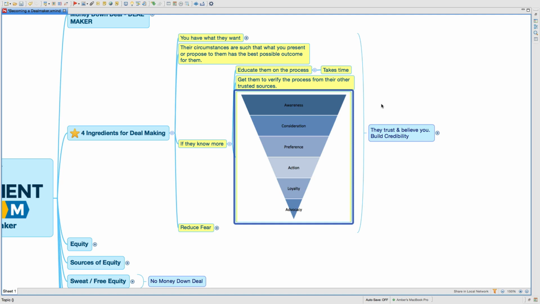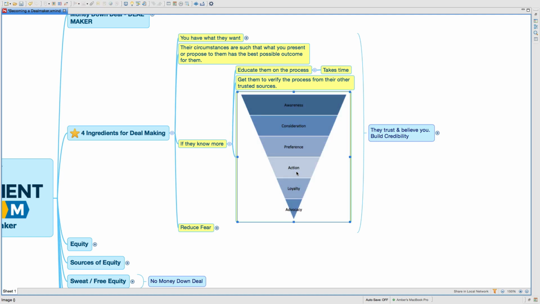Basically, at that time, they're consulting their lawyer. They're reading the unit holders agreement. They are reading your development management agreement. They are reading all these things with their lawyers, and their lawyer is now advising them on what's going on, and how they can be covered and how they cannot be covered, and so on. And after they've taken the action, the loyalty and the advocacy come in when you go for another deal. So once you get them to take action, basically you've converted them to a client.